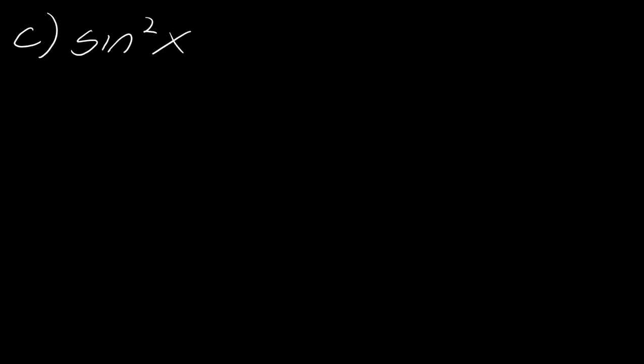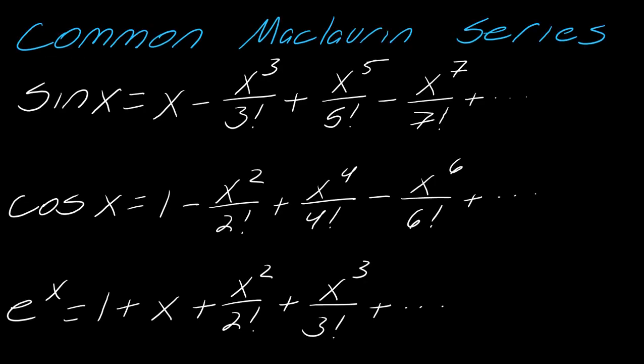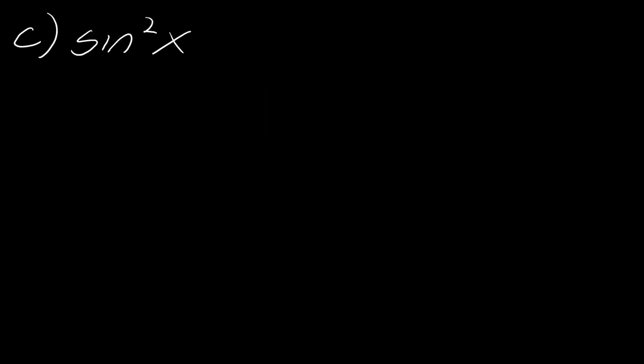So with that in mind, I've got sine squared x. Again, I know this is sine times sine, but once again, do we want to actually multiply two series together? Do I want to multiply sine by itself? No, I would rather not. So I think this could be a good moment for you to pause and think about what is a better identity to use to see if you can finish this. You could give it a try and then hit play when you're ready.